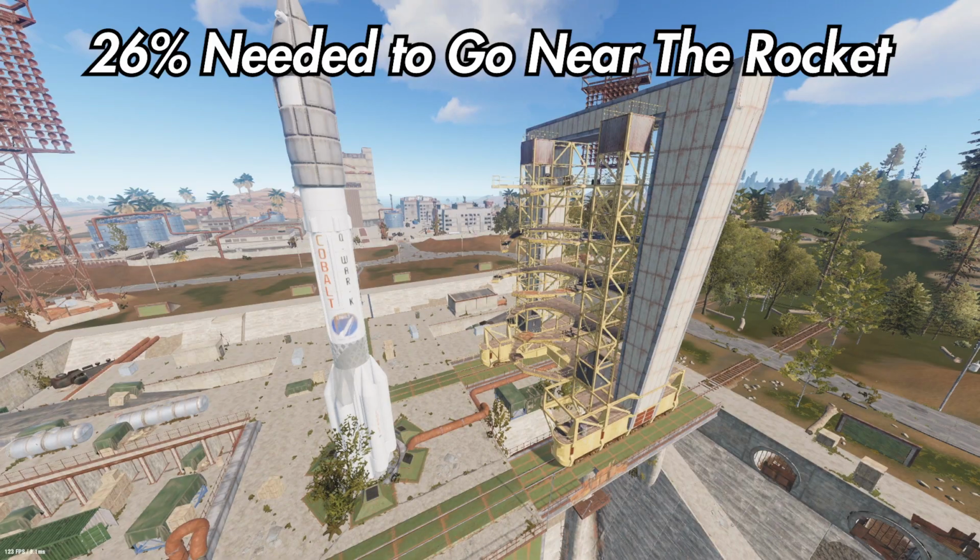If you're going to go anywhere near the rocket or the service structure, you're going to want at least 26% radiation protection. Same idea, 25% you're going to take a little bit of damage, 26% you're going to take no damage. This includes going anywhere close to the rocket or service structure, going underneath the service structure, going underneath the rocket, doing the jump puzzle underneath, which we'll get to, and pretty much anywhere close to here, 26%.